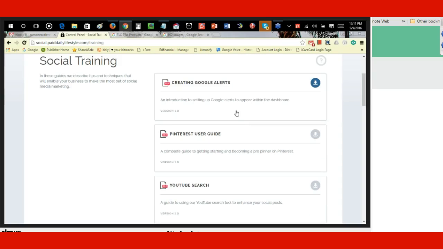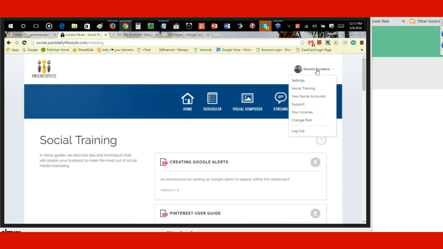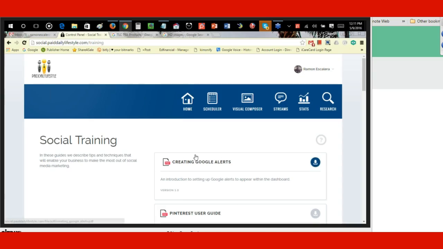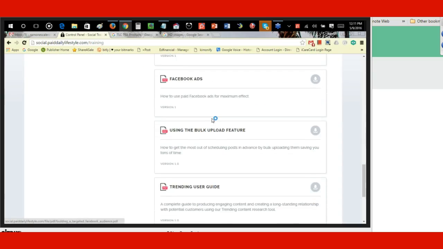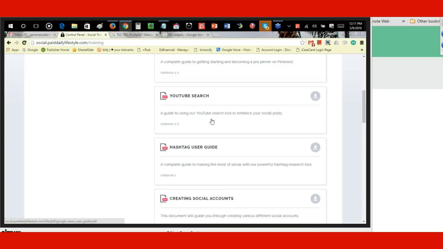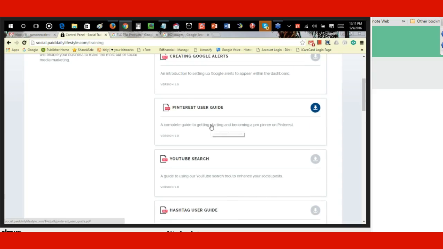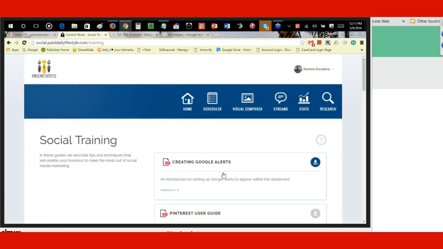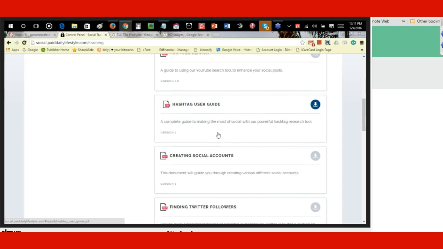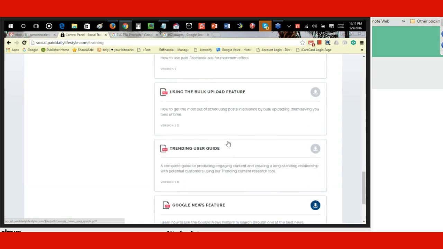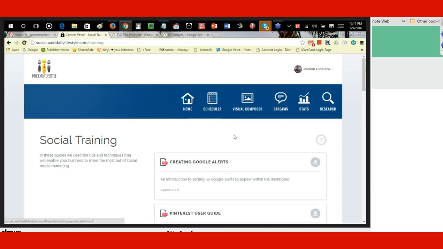But that being said, this is the training area. Just go to your profile account, click on social training, and you'll see the PDFs there. I was going to upload them to our social account, to $25 Legacy, but I don't need to because they're right here. So if people are plugging into these trainings and calls, you know where to go now. If your team needs to know, just point them out where to get it. It's very simple. And if they want to downgrade or upgrade, they can do it right in here and change plan. All right. Let's see if we have any more questions.